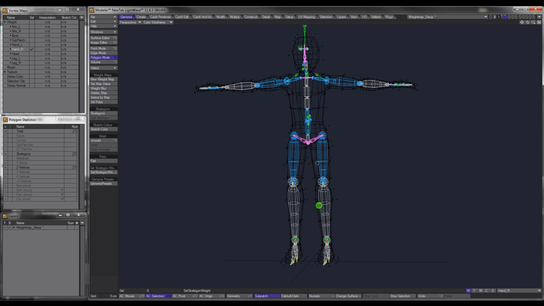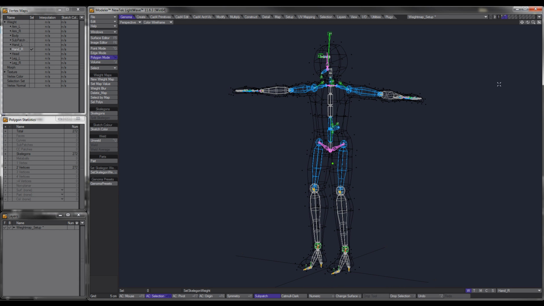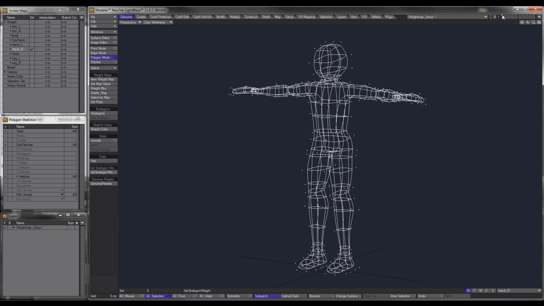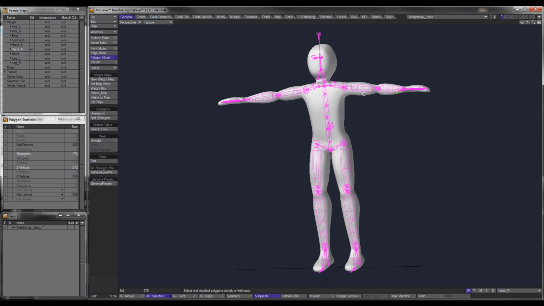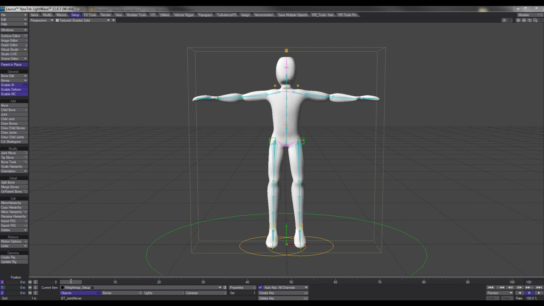Now we have all the bones in here assigned to the weight maps. Save that. What we now want to do is grab that rig and hit Control X, go to the layer with the mesh and Control V, and now we've got our character set up with a rig, so we'll save that out and send that off to layout to check out the results. So here we are in layout with our character that we just rigged.